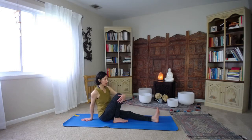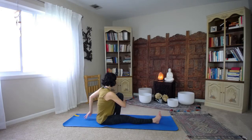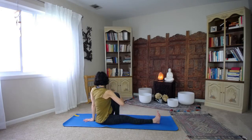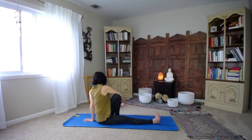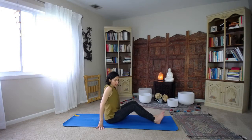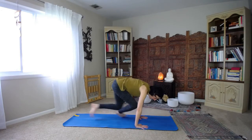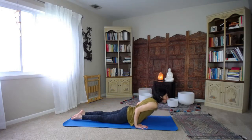Now we're going to come to center and try the other side. Matching your breath with your motion. Twisting to the left for another 2 breaths. And then come to center. Let's take a vinyasa here. So arms and legs lift. Cross ankles, hands down. You can skip, of course, and just focus on breathing.